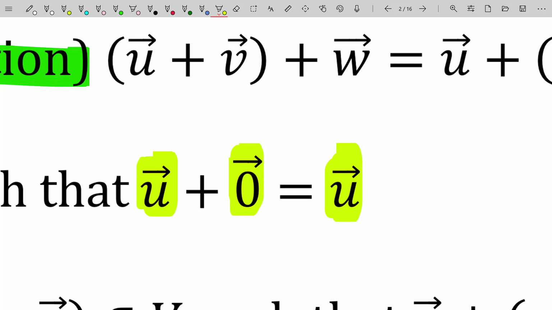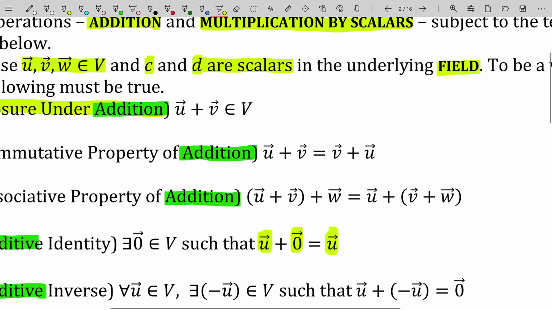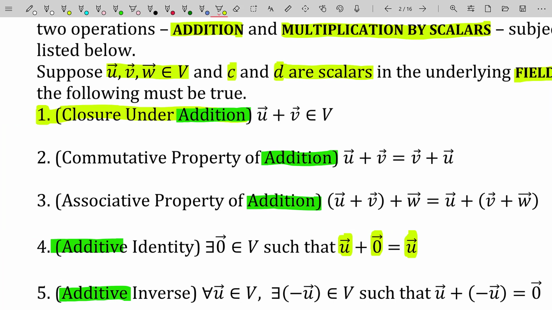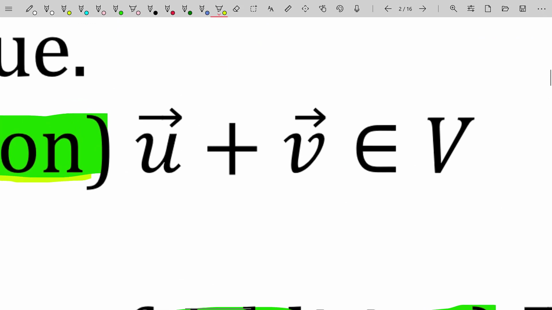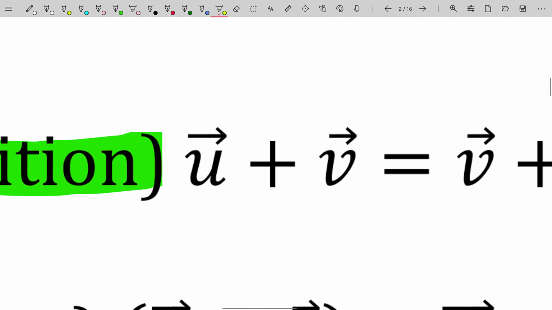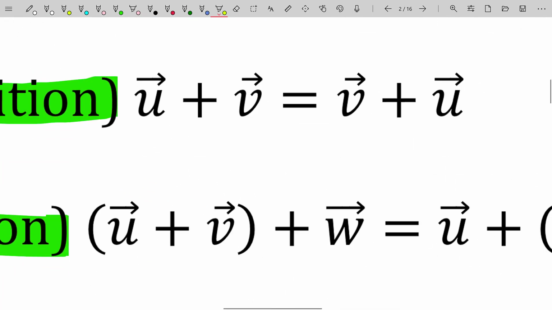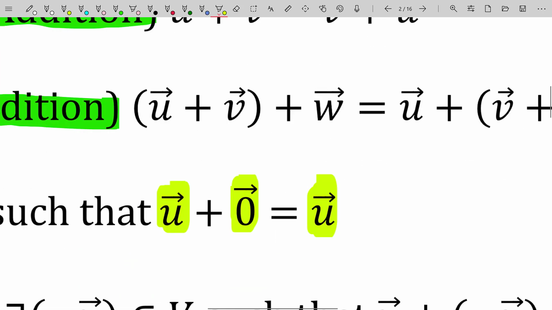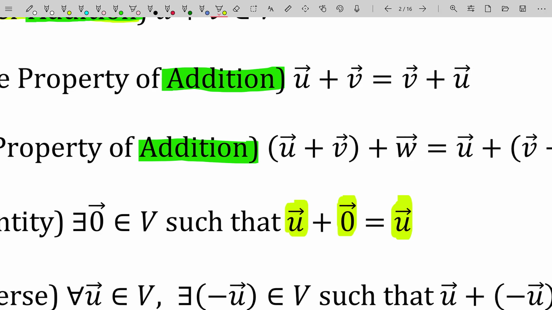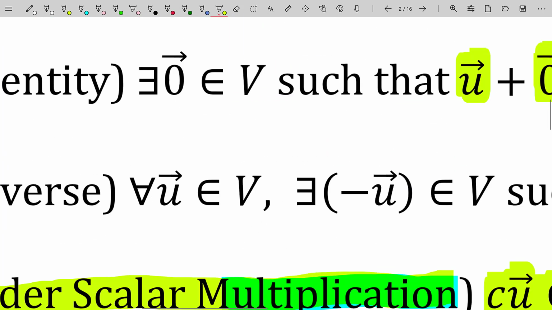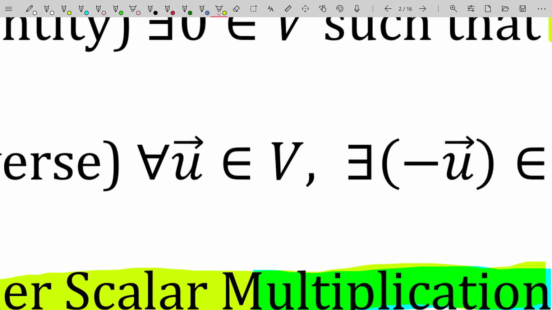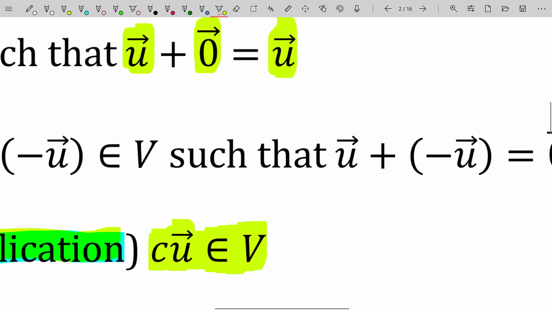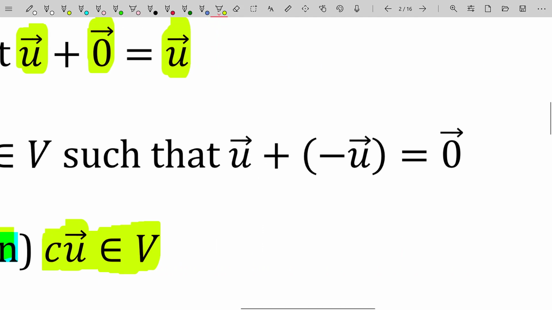This works very much like our arithmetic. In arithmetic, there has to be a number 0 such that any number plus that 0 should return the original number. In fact, all of these axioms are straight from your arithmetic course, to be honest with you. Think about the real number system. If you add any two real numbers, it's still a real number, so we have closure under addition. In the real number system, a plus b is the same thing as b plus a. In the real number system, a plus b then plus c would be the same thing as a plus the quantity b plus c. Again, in the real number system, there must exist a number 0 such that a plus 0 is a. And finally, in the real number system, for any real number a, there should exist an opposite number, negative a, such that a plus negative a is 0. And that is true. We know that about the real number system.